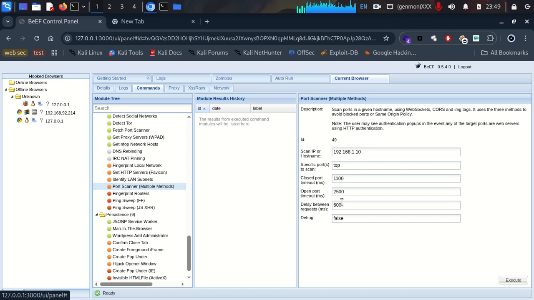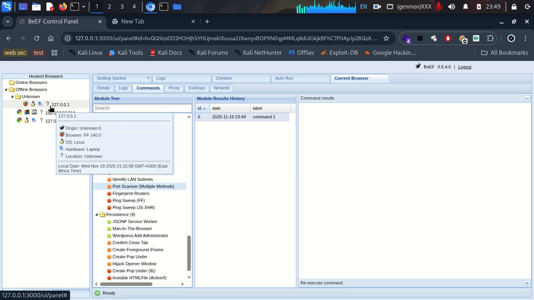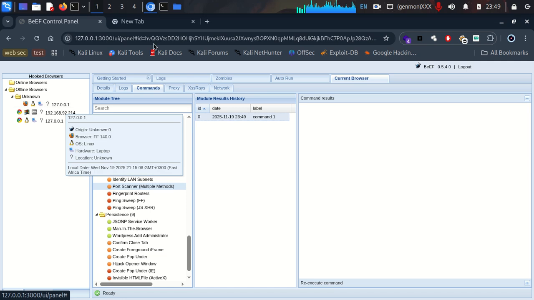I'm not going to change anything here. Perhaps I'm going to leave everything by default, though that's not my IP address, and I'm going to click execute. Once you tap on execute this side, you see that it says that it is ready. I can just tap on this here. It will bring back a bunch of ports that were scanned, and perhaps you'll be able to see the active ports. Now once again, when you try to see it, my machine is offline.